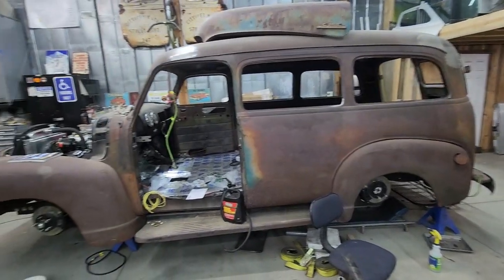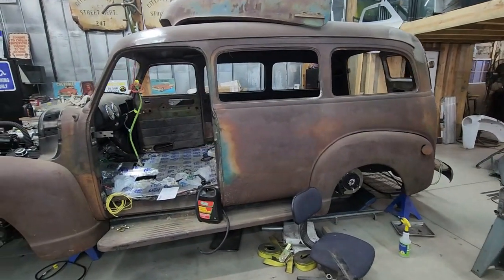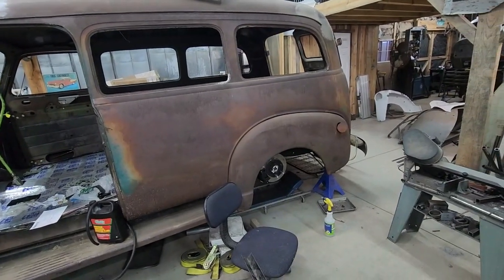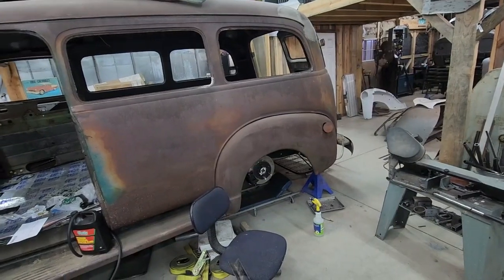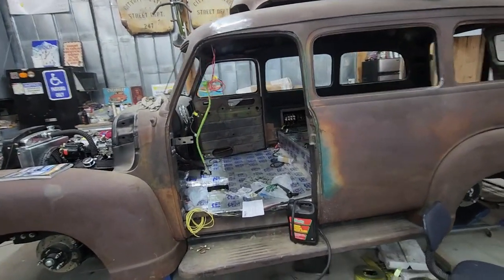It's going to be mandatory 6 days a week for a while. We've got a bunch of work, and well, just Nathan and I now. And so Grover, doesn't look like much has been done, but actually quite a bit has been done. Air ride's done. We got to test it, and the rear fender's been remounted again. The door, I haven't put the door back on. It's just kind of been in my way.